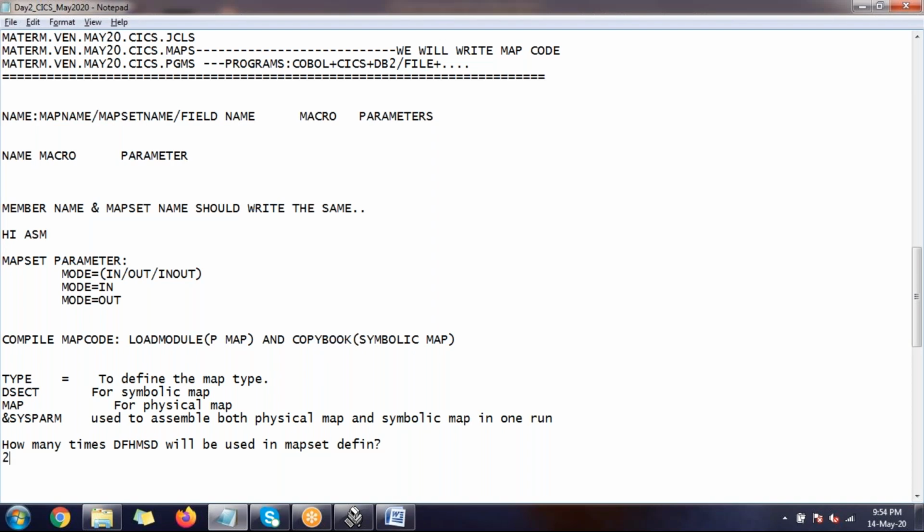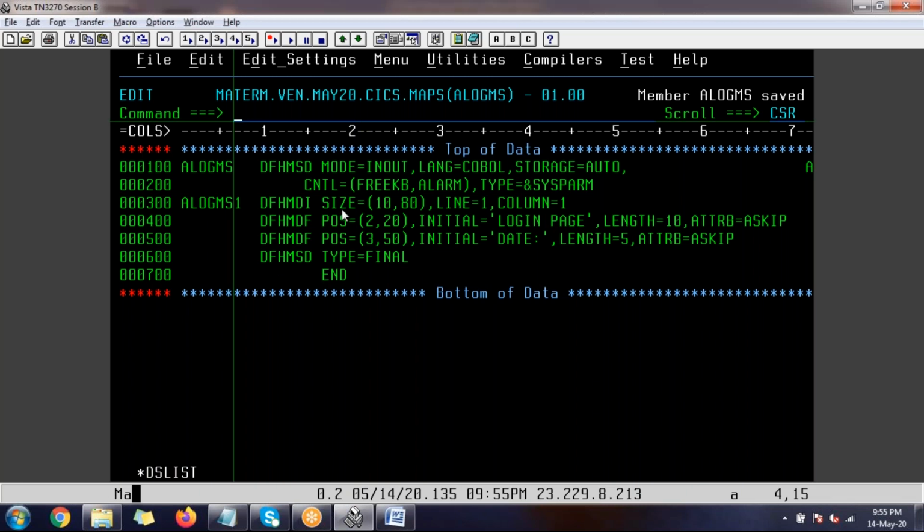It will be two times: one is to define the map set, and the second one is to indicate the end of the map set. This is the answer you are supposed to give.